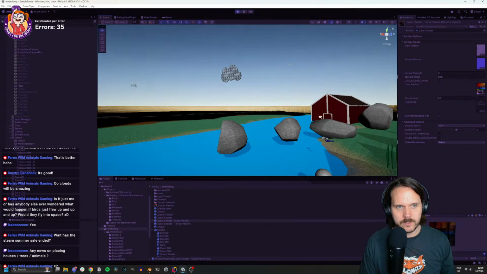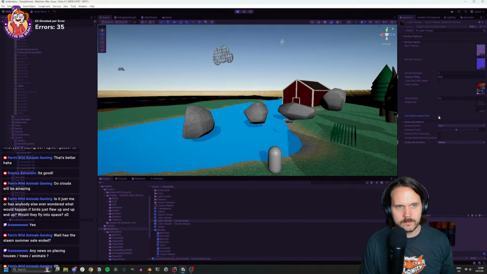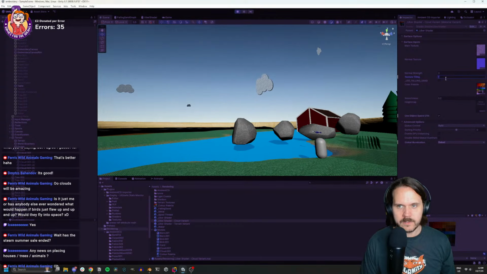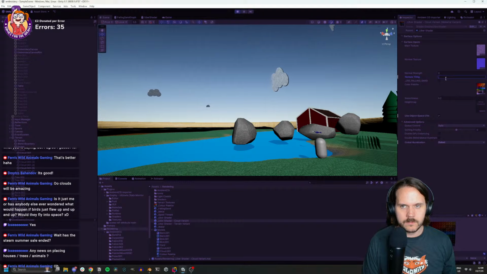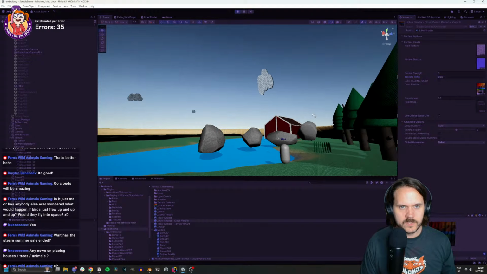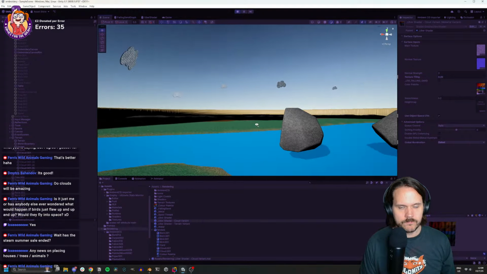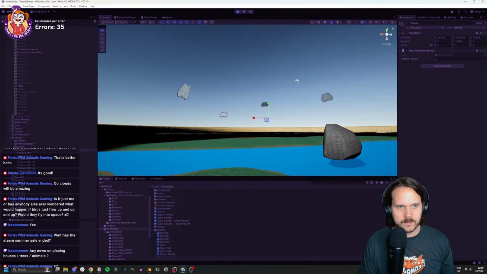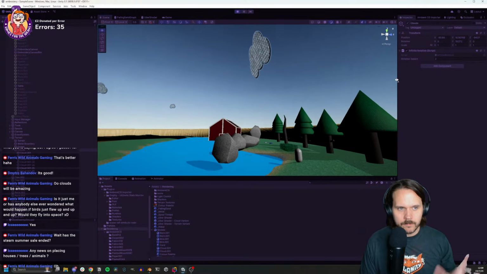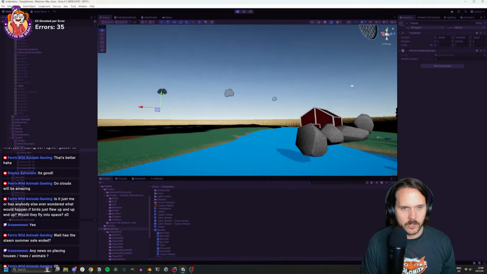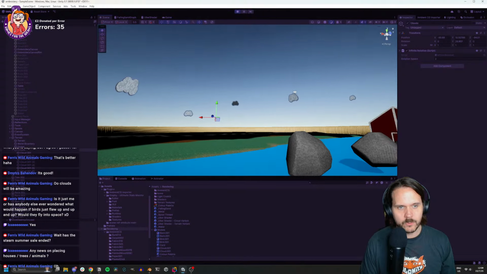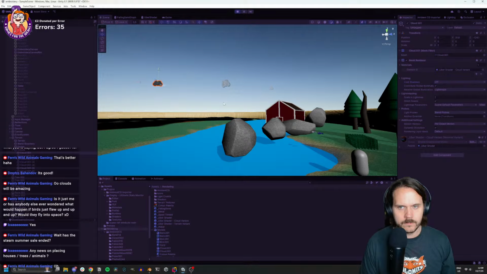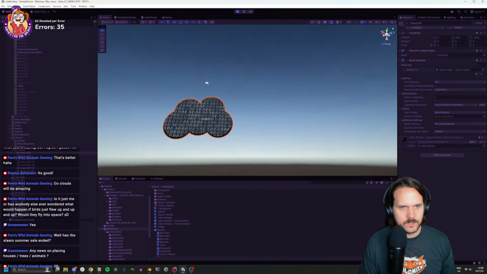Cool. Yeah, so now the threads don't move. Here they move. Here they don't move. So they stay consistent. We can bring that tiling back down a little bit. Something like that. And then that spinning is a bit fast. Something like that. And I think if we add some more cloud variety and play with the skybox a little bit, we can make that look pretty cool. Do we need shadows on these? Why are you so dark?